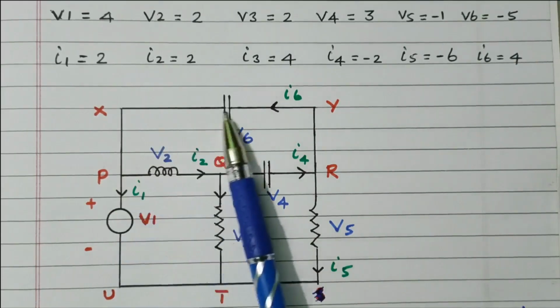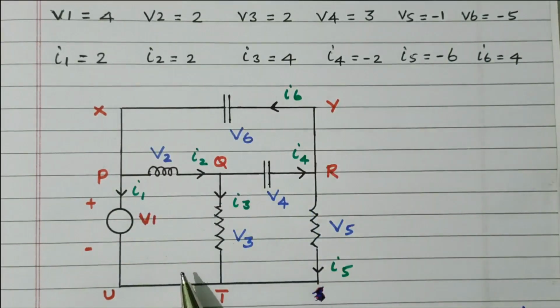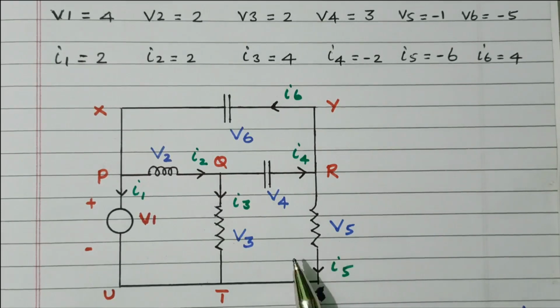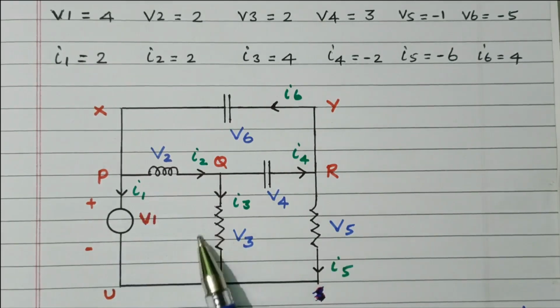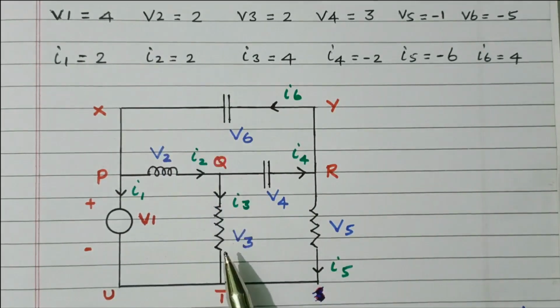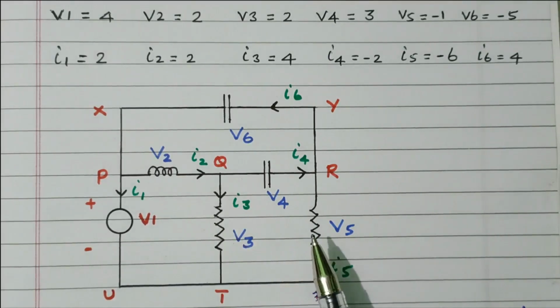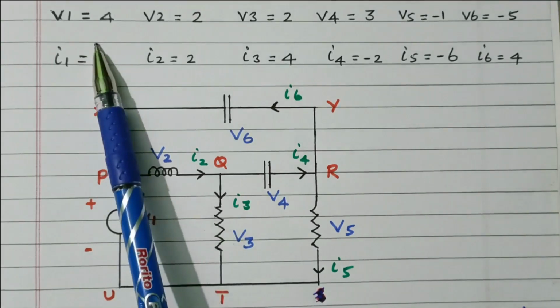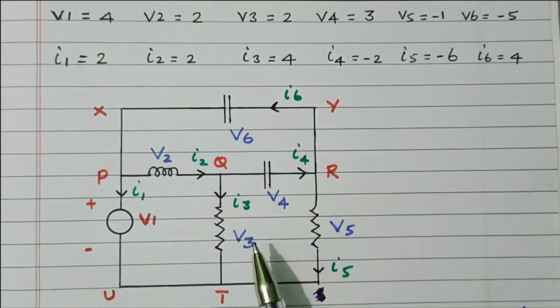So we need to verify that the sum of power available in this network, this V into I, is equal to 0. For that we are going to analyze the voltage for each and every loop. That should be equal to the voltage given. Similarly, we are going to verify the loop current. So instead of power, we are going to verify the voltage of each and every loop and the current of each and every loop. That should be equal to 0 or as it is given in the value.